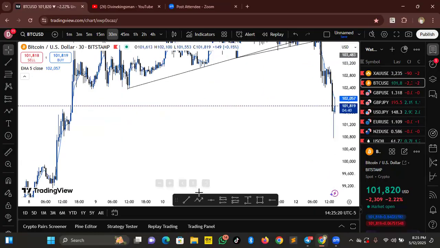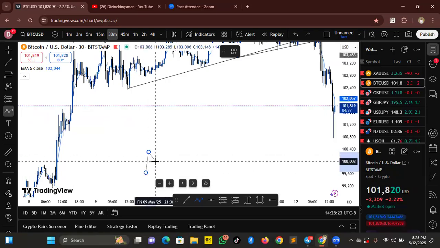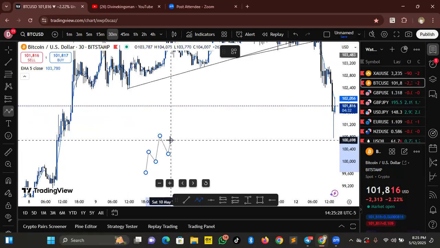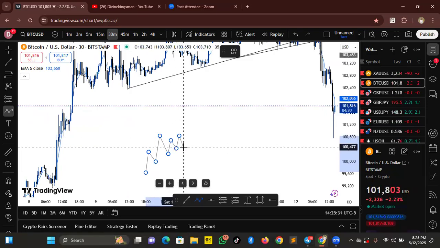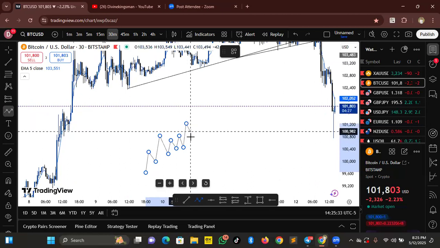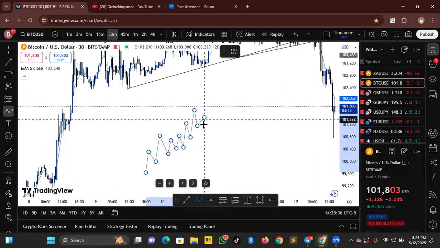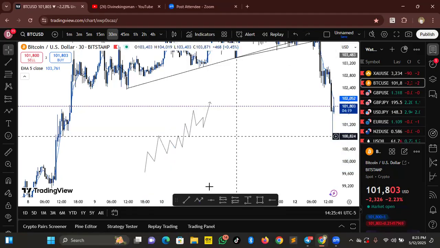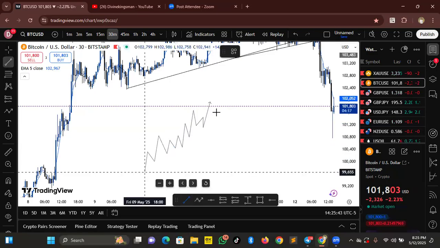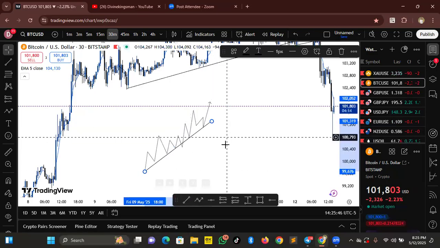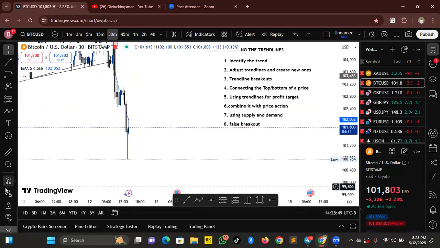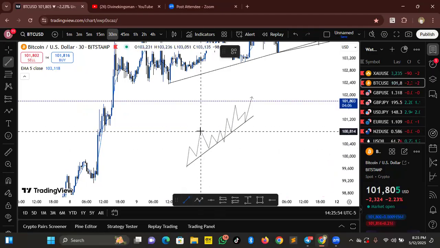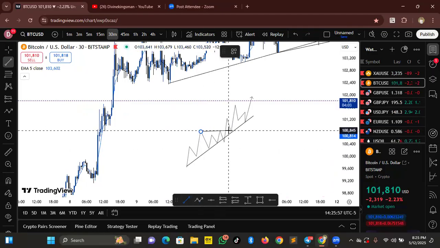So if you can see what I do here when I say this market is going up, let me show you something. So let's say market does something like this. Now this is an uptrend. So what if you are connecting the lows of this uptrend, something like this? As I said, connecting the tops and bottom, you can actually connect both in an uptrend and also in a downtrend. So you can also do something like this.